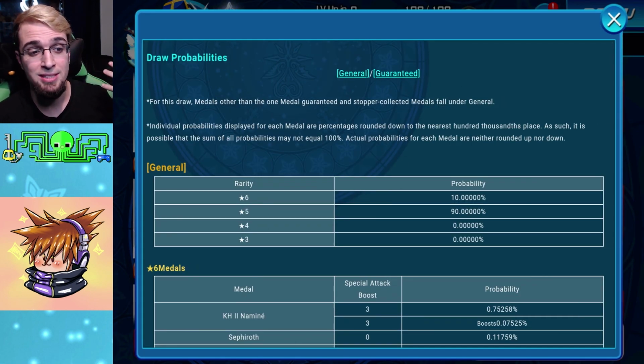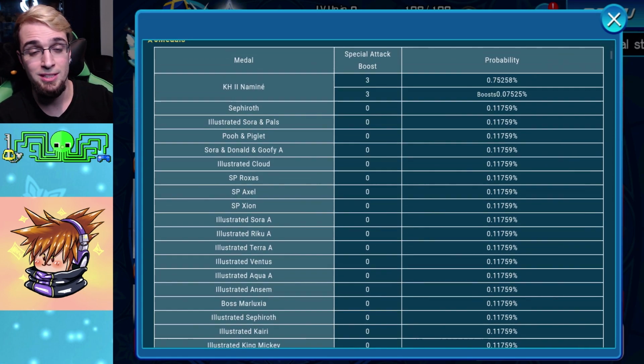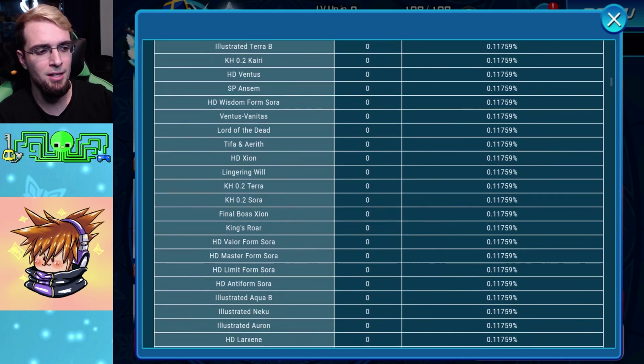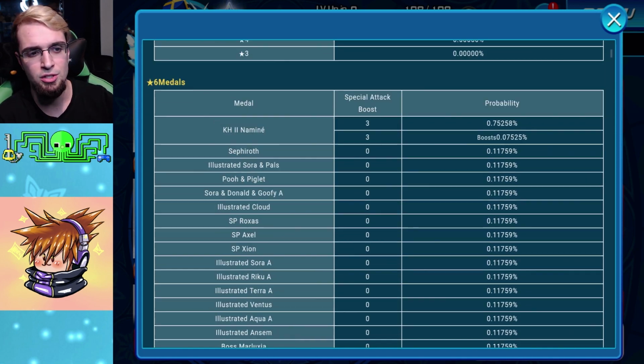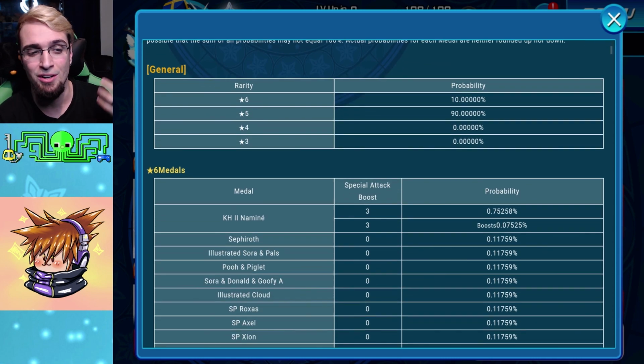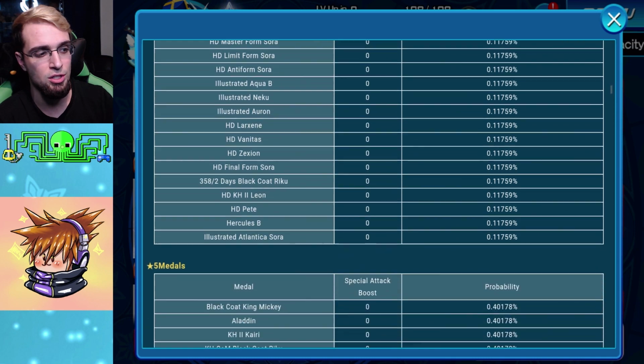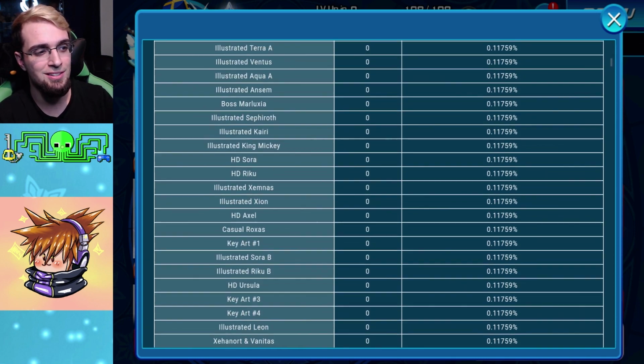The percentage of a 6-star showing up is 10%. This is your 6-star pool. So if a 6-star shows up, now these are the 6 stars that you have a chance of getting. I'm not gonna really care about the rest because if a 5-star shows up, we really don't care about a 5-star. We want to see premiums. So this is an entire list of premiums that are gonna show up. So all these 6 stars are here.